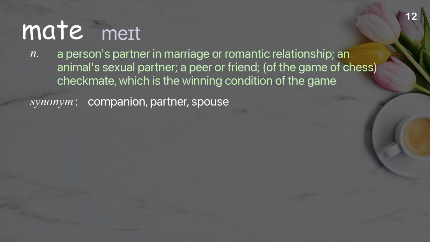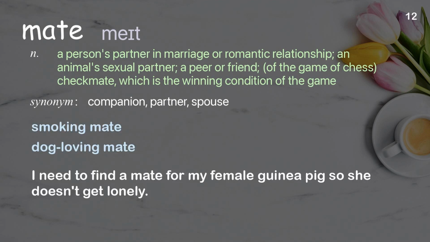Mate. A person's partner in marriage or romantic relationship, an animal's sexual partner, a peer or friend; in the game of chess, checkmate, which is the winning condition of the game. Examples: Smoking mate. Dog-loving mate. I need to find a mate for my female guinea pig so she doesn't get lonely.